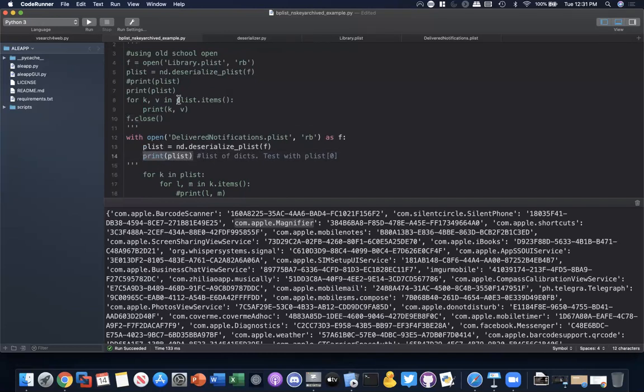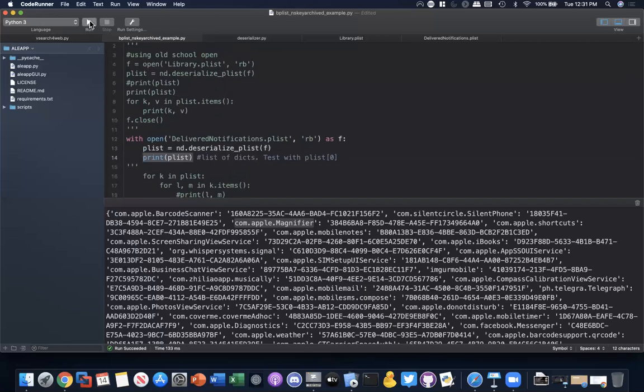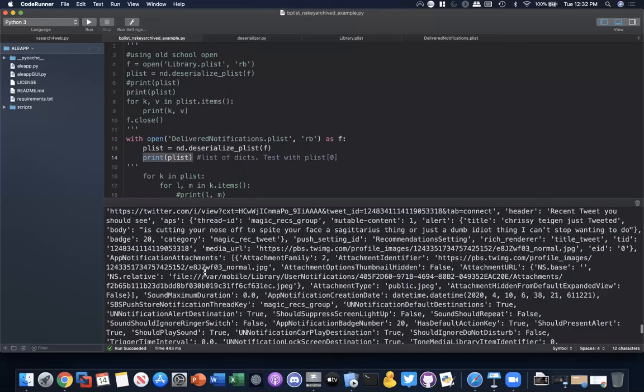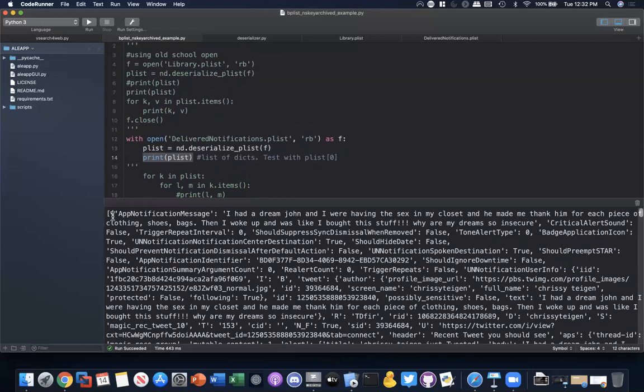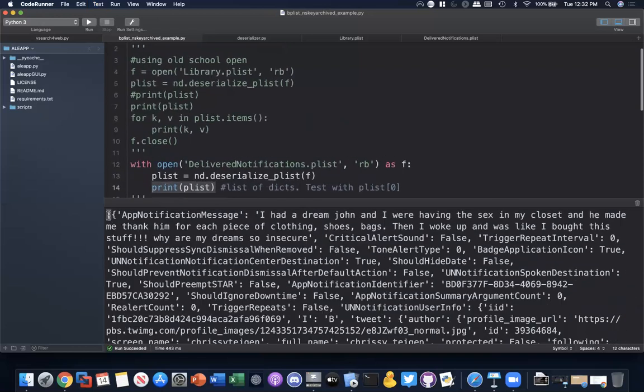So what do we expect to get? Well, based on the previous, maybe a dictionary. Let's run it. I'm gonna go up, and this is the part that's interesting. When you understand Python, this makes sense to you. Notice this deserialization process, this particular plist, what we have is a what? Can you see that? Let me see if I can zoom it in. What is this? A bracket, right? And if it's a bracket, what data structure are we working with now? A list, perfect. And right after that, we got a squiggly bracket. That means that's a what? A dictionary. So we got now a list that has dictionaries in them.